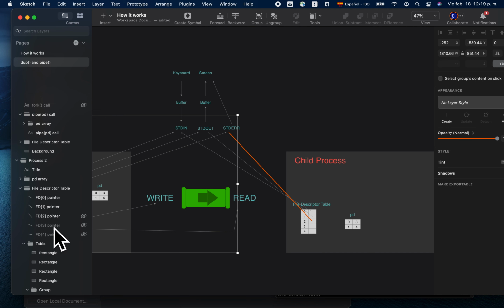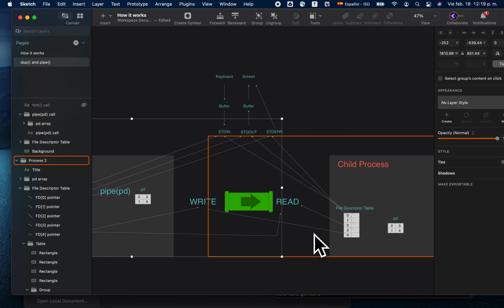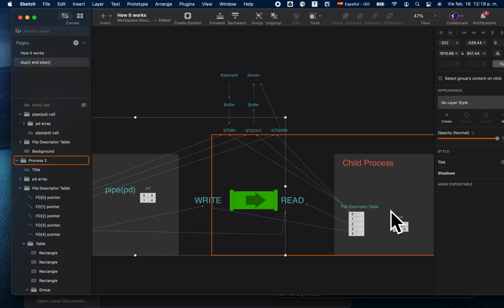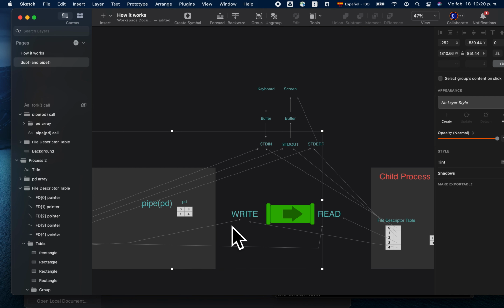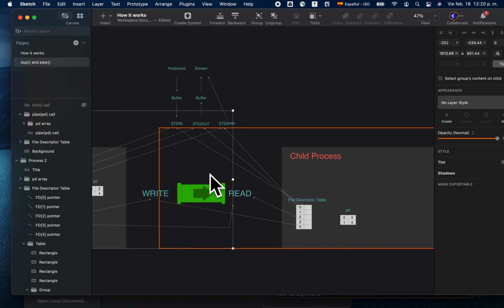And then it'll also have the file descriptor table is the same. And so right now we have a pipe, now we're able to communicate here.